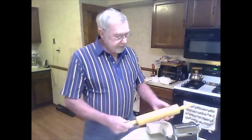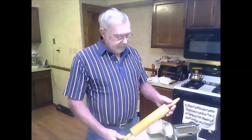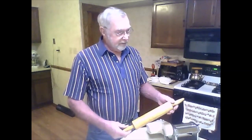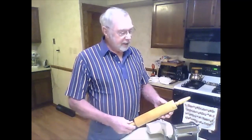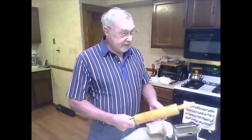Of course, then there's the old-fashioned rolling pin. Now, my mother used the rolling pin to roll out the dough. She didn't have access to a machine back in those days, so this is much more labor intensive, but it gets the job done. And I still use it to a limited degree in making my pierogies.